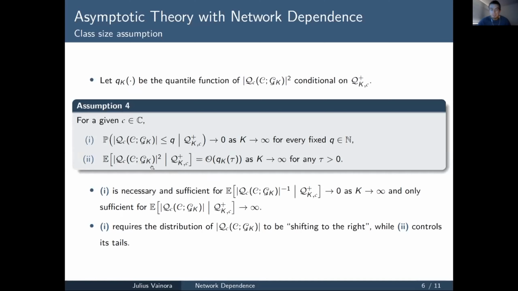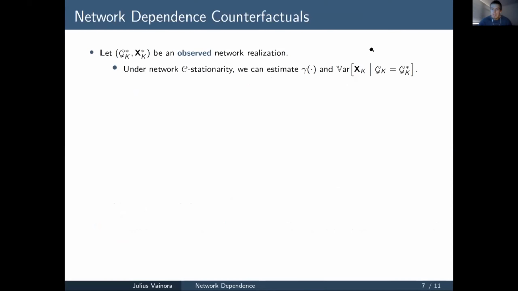The second assumption is that the second moment of the class size should be of big order for any quantile of the class size squared. In simpler words, that would mean that the first quantiles, or the left tail, or the very beginning of the distribution should be close to the mean, which again relates to the first assumption that we don't want small class sizes. The right tail may be longer, but we want the distribution to be somewhat concentrated. So that's the main message from the asymptotic theory.